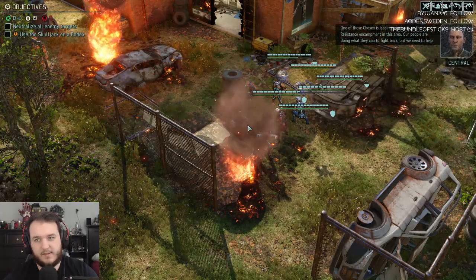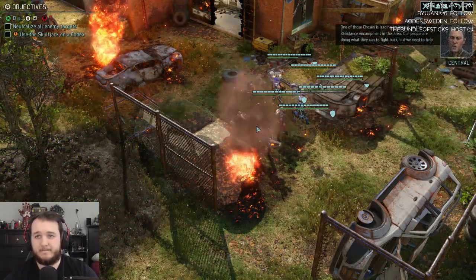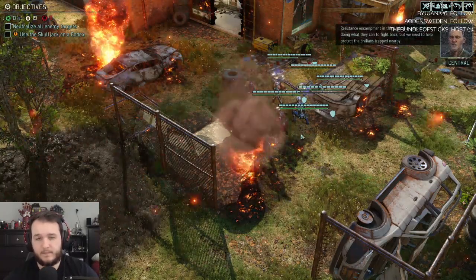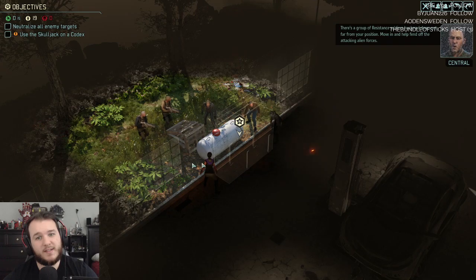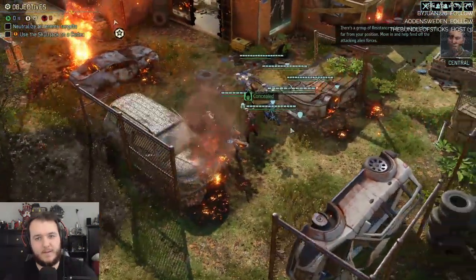One of those chosen is leading an assault on the resistance encampment in this area. Our people are doing what they can to fight back, but we need to help protect the civilians trapped nearby. There's a group of resistance soldiers hunkered down not far from your position. Move in and help fend off the attacking alien forces.